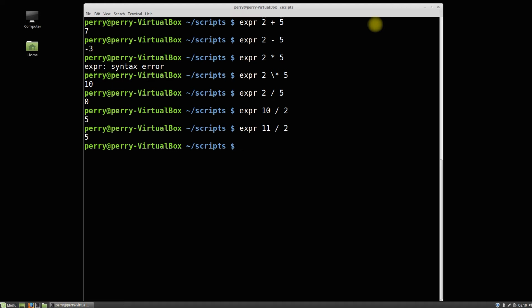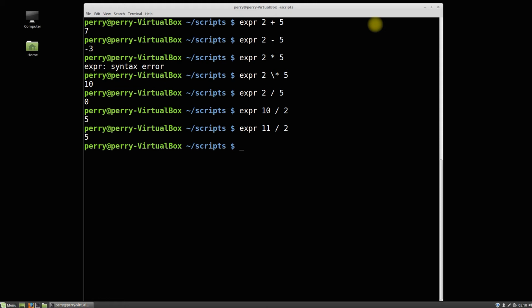But it does not include numbers like 3.14 or 6.6 or 1.5, numbers that have a fractional part, something to the right of the decimal point. So EXPR cannot handle those. So when we need those, we'll have to use a different method, and we'll see what that different method is here in a few minutes.